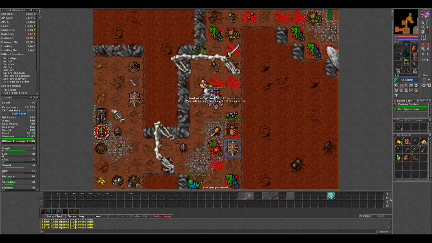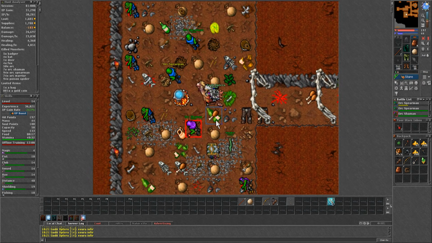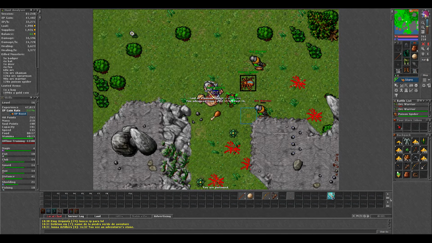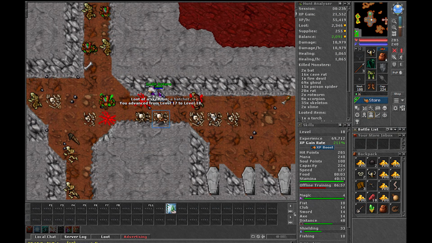So I thought outside the box and decided to hunt the Orc Cave of Edron, which is guaranteed to be free. I don't know if it was the best I could do, but it worked out, and if I wanted to, I could make loot packs. I hunted here until level 16, then I moved on to my favorite spawn for my knight that was also on a new server at the time, which is the Ghostlands.